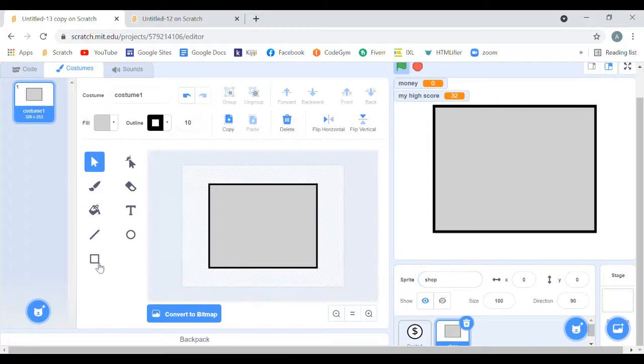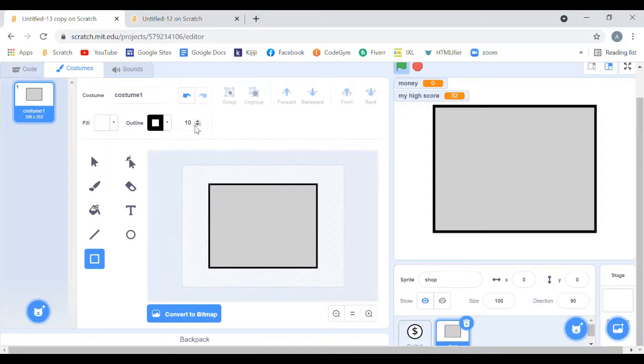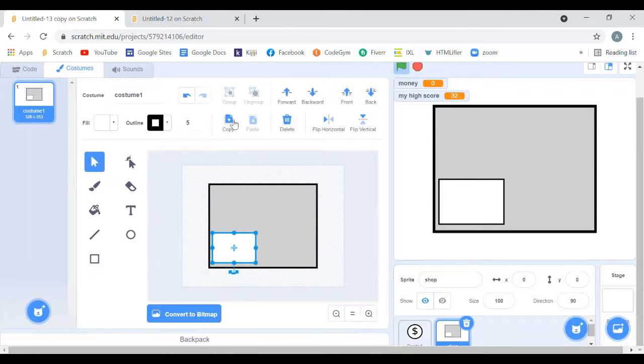And we're going to add white squares over here. These are going to be for the description for the things you're going to buy.